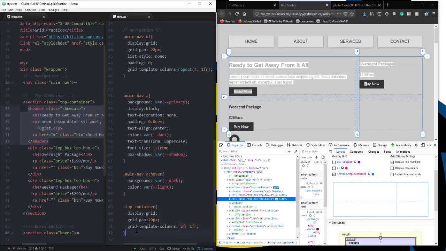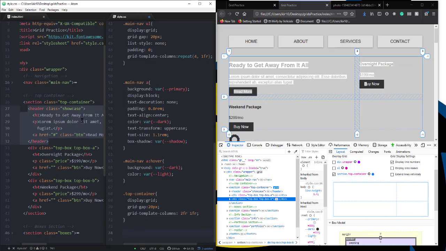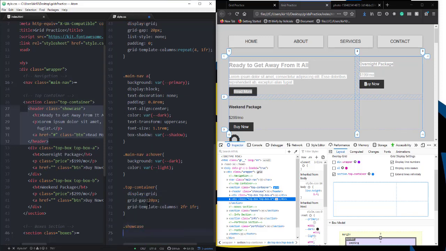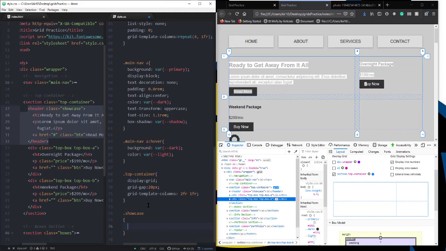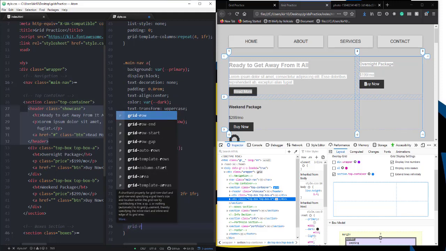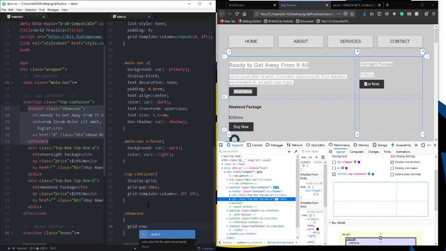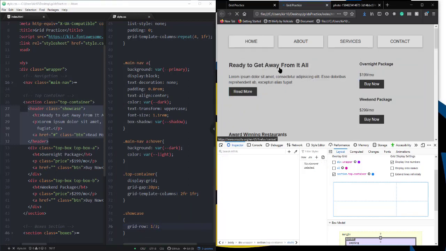So what we can do is we're going to take showcase, and we're going to do what we did in the last video. We're going to do row 1, 3. I'm going to save that and refresh it.